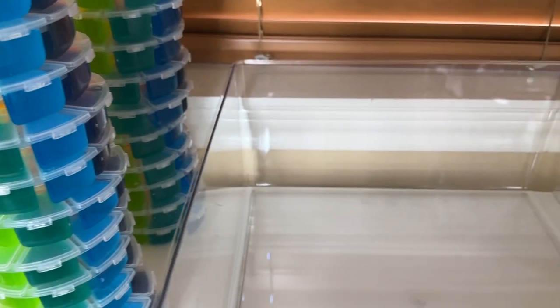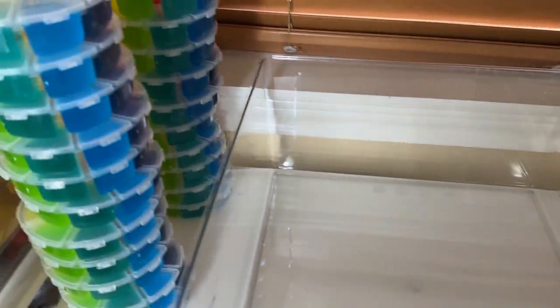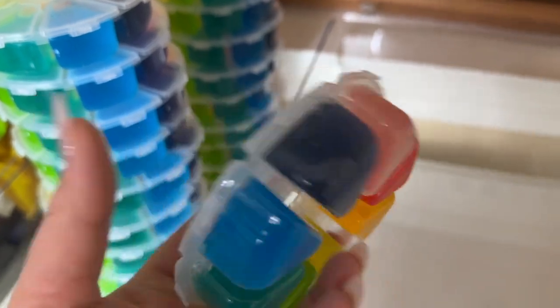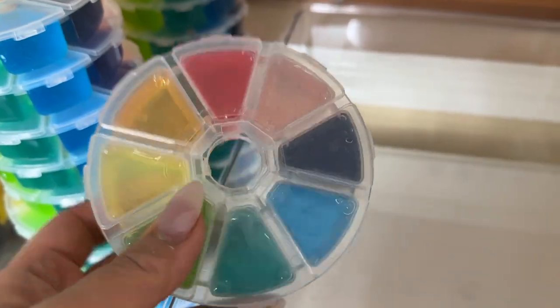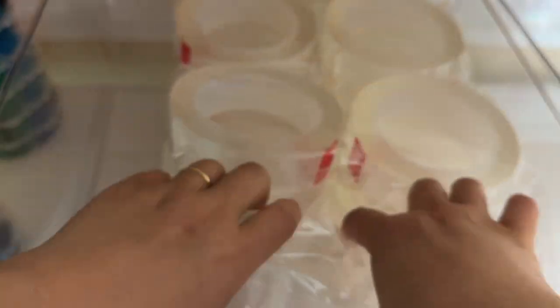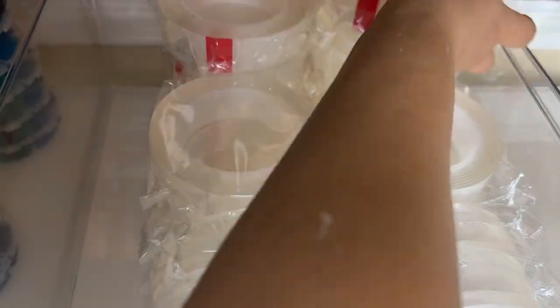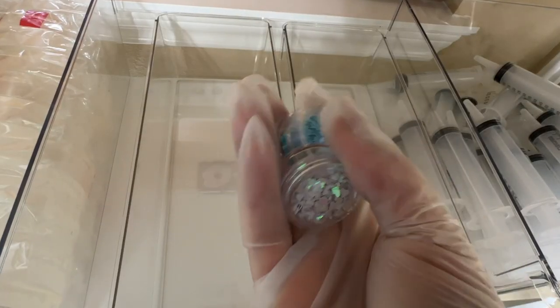We have these empty shelves that I designate as the nano shelf. All the slime is done for now — there's more to be packed but I'm waiting for it to clear up. I have to put shrink wrap on these, so I'll do that later. I'm going to go ahead and fill this up with all the supplies to make this kit. Next up — lots of glitters and sprinkles!